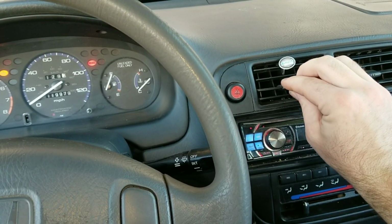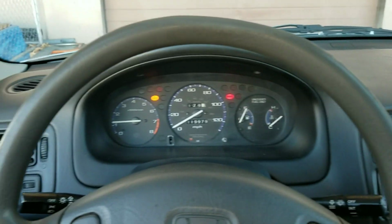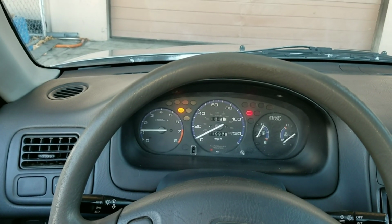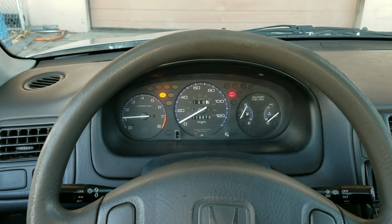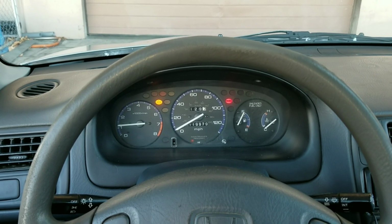It's a good deal, but I just don't have time to do a lot of work on a car as far as just basic maintenance to get it to be legal. So if it's more than just an O2 sensor, unfortunately it's going to get returned to sender. If the O2 sensor fixes the code, then it'll be mine.